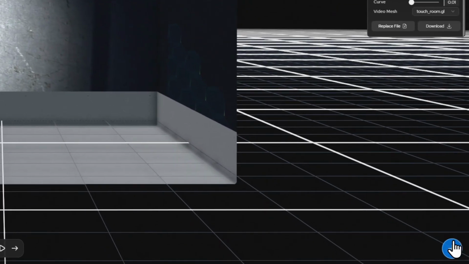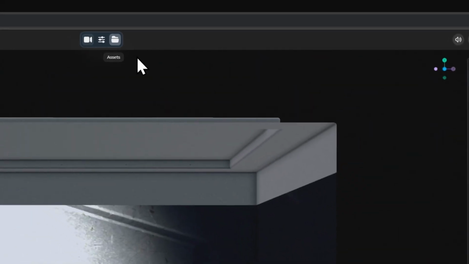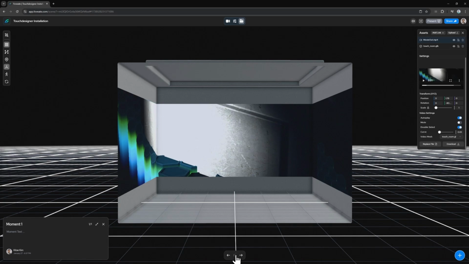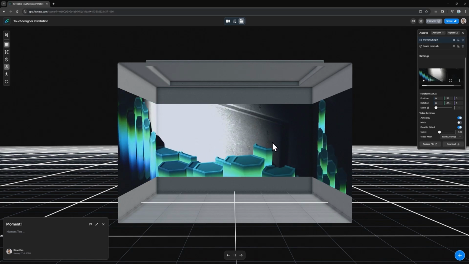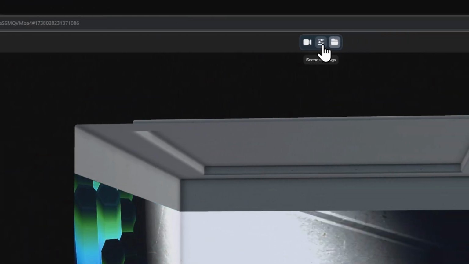So we'll create a moment. We'll call this moment number 1. And then press play, and this video asset plays right on top of the 3D model here. Turn off this grid.